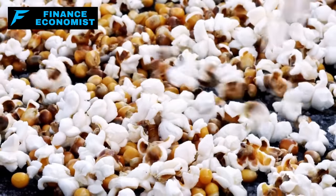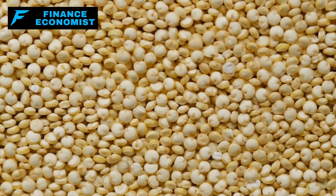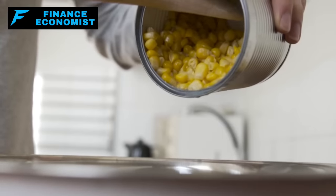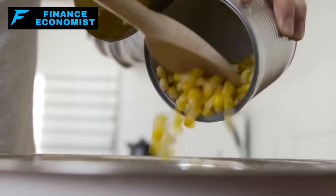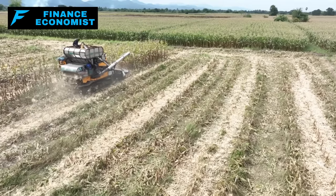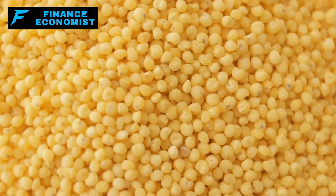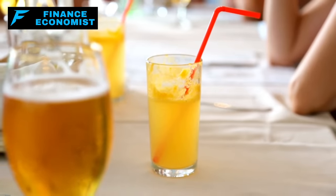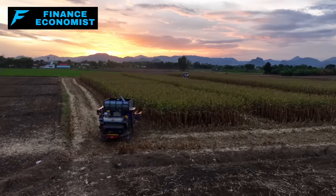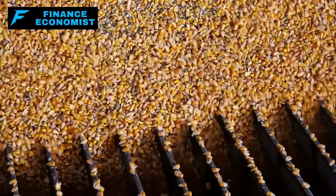And now, the moment we've all been waiting for — drumroll, please. Coming in hot at number one: millet. This humble grain might not have the same celebrity status as quinoa, but it's high time it got its spotlight. This ancient grain is a bit of an unsung hero. Not only is it gluten-free, making it a fantastic choice for those with dietary restrictions, but it's also a powerhouse of nutrients. With magnesium in the mix, your heart will surely thank you. Want a creamy porridge for breakfast? Millet's got you. Need a grainy side for your main dish? Millet's on it. Even beverages aren't off the table, as it can be fermented for that purpose. Your wallet will love millet too, because it's generally more budget-friendly than quinoa. Remember to give it a cozy home in a cool, dark place, and it will reward you with longevity and tastiness.